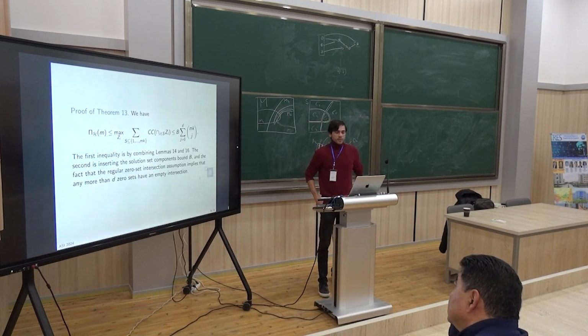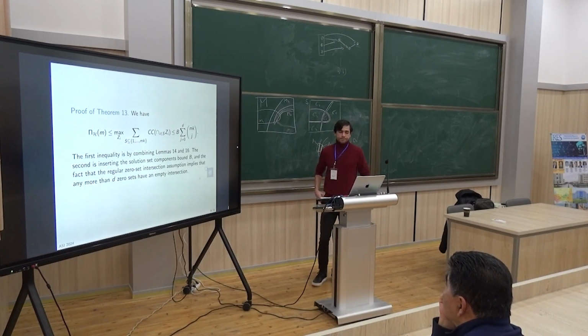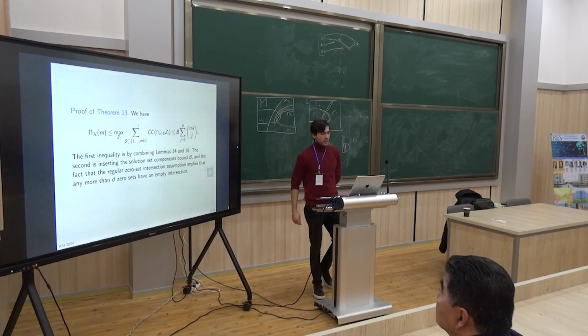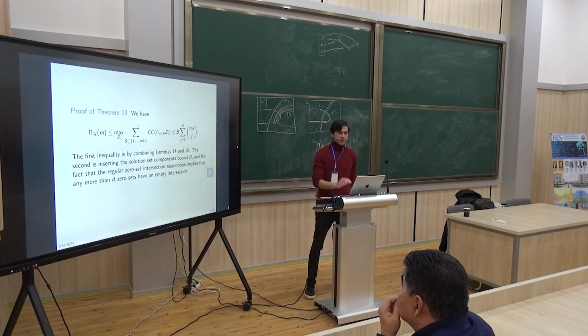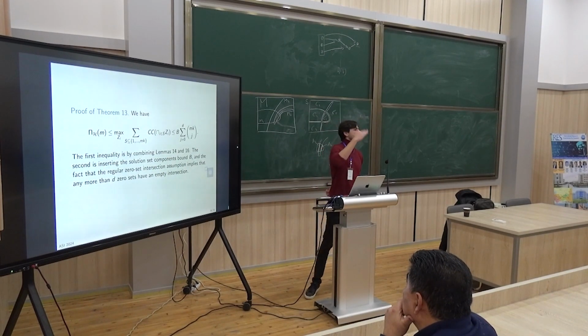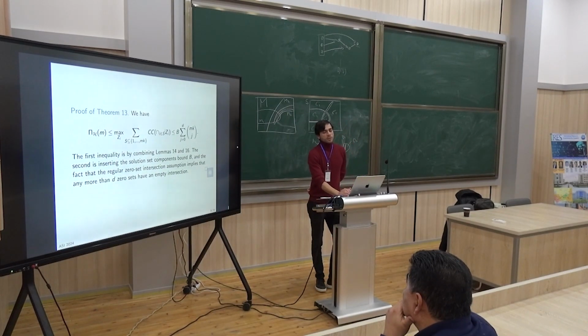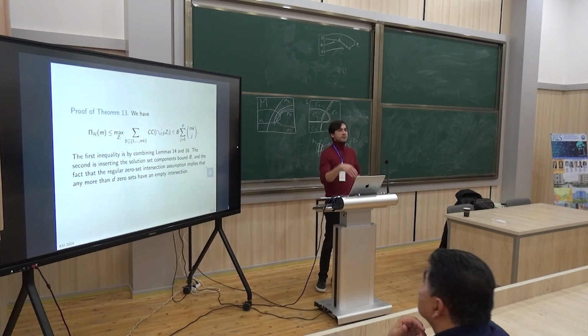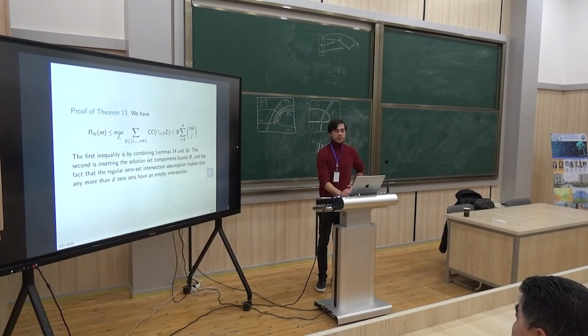All right, and then with this we can obtain the theorem, which is just that the growth function is bounded above by the total number of regions in the parameter space, which in turn is bounded by this kind of Möbius inversion sort of expression in terms of the connected components of the intersections of the surfaces. And so now, since we had assumed that there exist these solutions of component bound, which tells us how many connected components we get for the intersections, we can insert that in here. So the number of connected components of any intersection of the surfaces is at most B. So we get B in here, and we still have this sum.